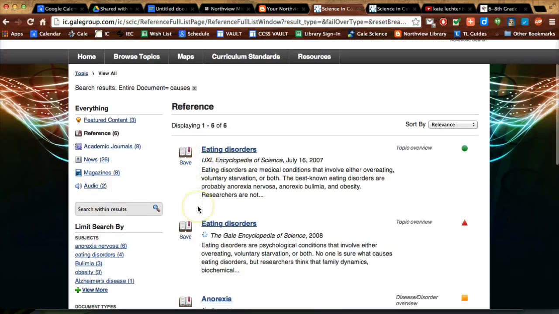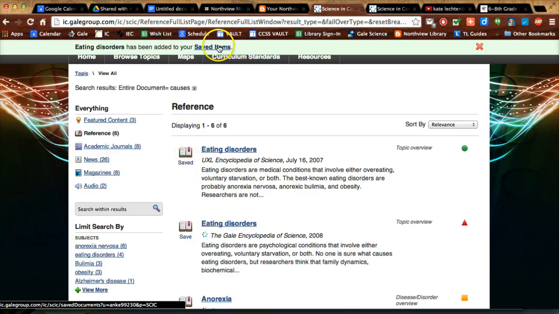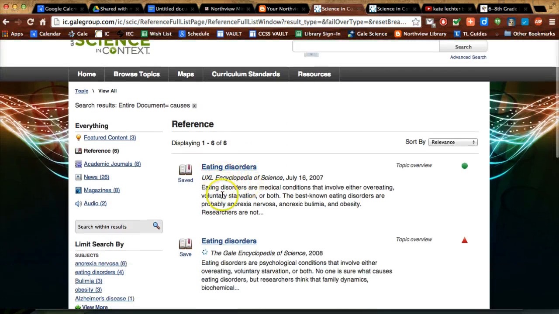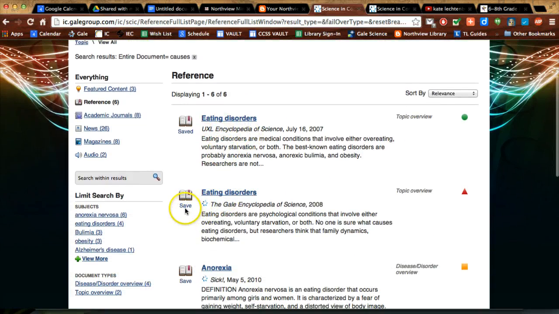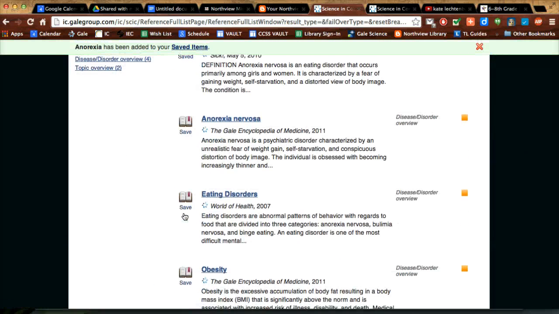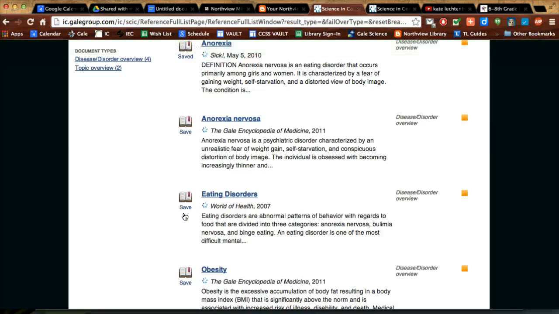And you see some other features as well. You can click Save, and it's added to your saved items that you can come back to. And you see your saved items are right here. I really like to use this as I'm just browsing sources to think, oh, okay, I want to come back to this one. I want to come back to this one. I like to collect 5 to 10 sources before I really start reading.